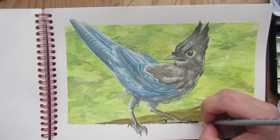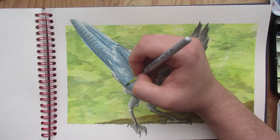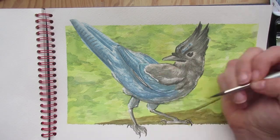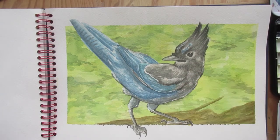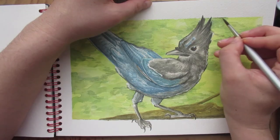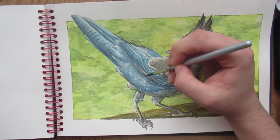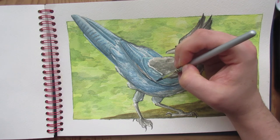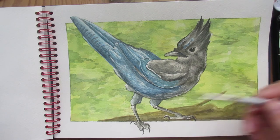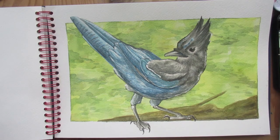One thing I want to get better at is separating the ground from the subject. I actually really like the graphic look, so adding a bit of line work to these birds is aesthetically fine for me, but I'd like to develop my skill level enough so that it doesn't feel like I have to rely on that step. I want to get good enough that what's in my head just goes on the paper — yeah, I guess we all do, don't we? I'm just popping in a couple details here, tightening up the border, showing the last few strokes in real time — and voila!